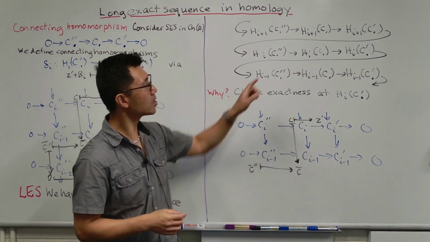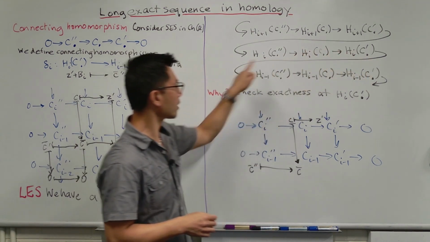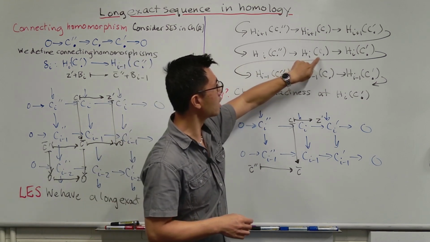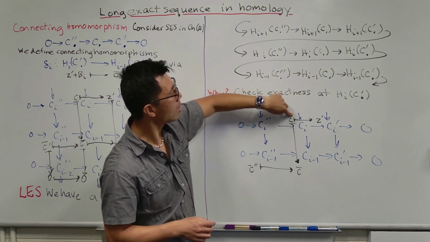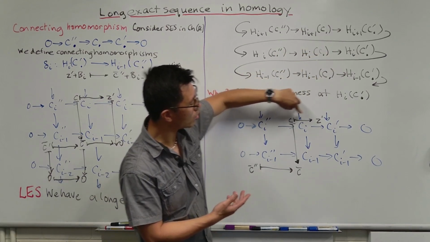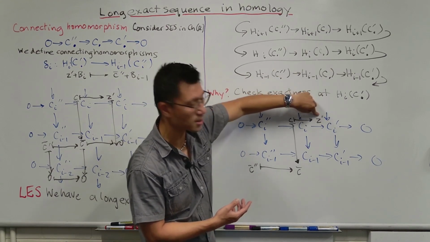Okay, so the first thing you need to do to check exactness here is that it's a complex. So when you go from here to here, back over to here, you get 0. Okay, so let's start here. We're going to start with an element here, which is a cycle. Okay, and then what is HI of that cycle? Or rather the homology class, well, you map it down to here. So in that case, you can start with C as a cycle and it maps to the Z prime.